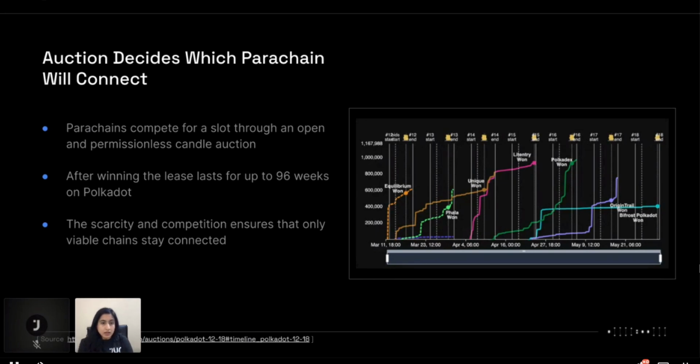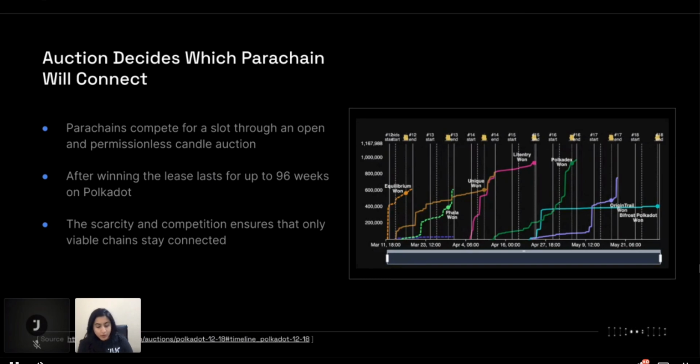Now, it's very normal to question why such a mechanism is necessary, and how does it really help? So basically, because this is an open and permissionless system, and there are 100 slots, it's highly likely that if there is no mechanism in place to protect the main relay chain, spammers could attack the chain. So anybody would be able to connect, and not even spammers, even somebody like me, a developer or a dev enthusiast, would definitely go and buy a couple of slots just for fun.